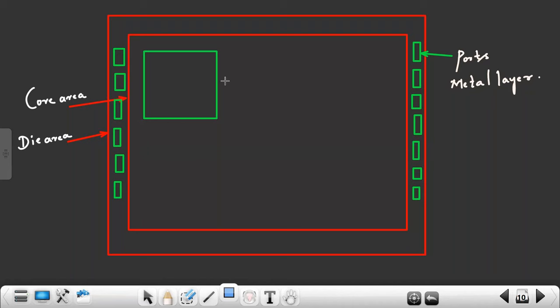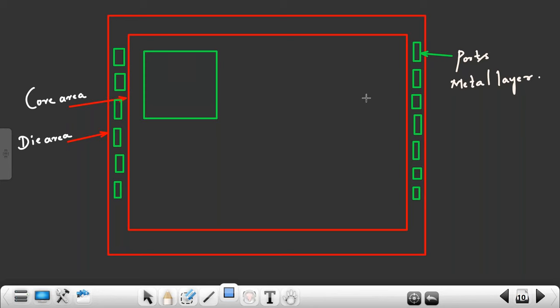If that is the best thing which I can readily get in the market at a low cost, why do I have to do it from scratch, writing the Verilog code, doing the physical design? So with any complex design which is readily available in the market, I will directly purchase it and use the layout in my design. Those are called as what? Macros.